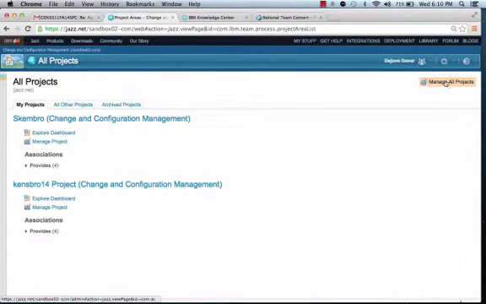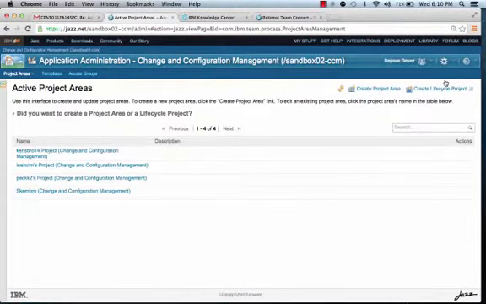Okay, as I said in the beginning, a project area was created for me. In actuality, two of them were created for me, these two. These two are not particularly project areas, but what I'm going to be doing right now is, from this project area, create a timeline for the project and the iterations throughout the project. So let me go back a little bit.